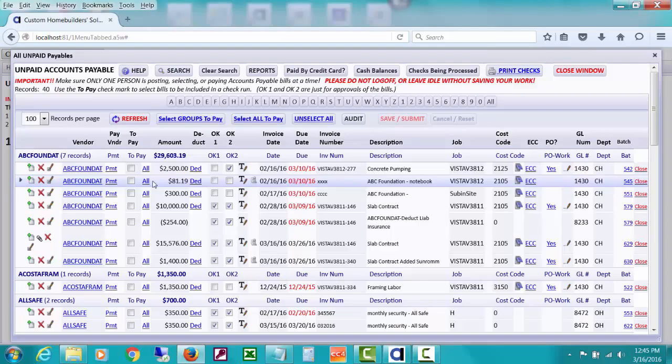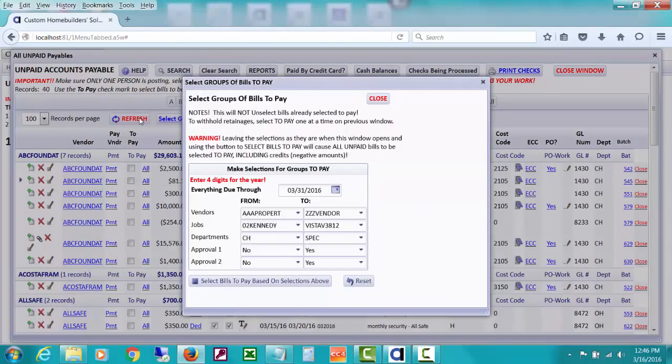So, but one thing, if your policy was that she or he, the bookkeeper, is only going to do checks for ones that have been okayed in the OK2 column, I could do select groups to pay. Notice how these are all not check marked right now. And I could just say I want to do approvals that are yes in the approval two column, yes to yes.